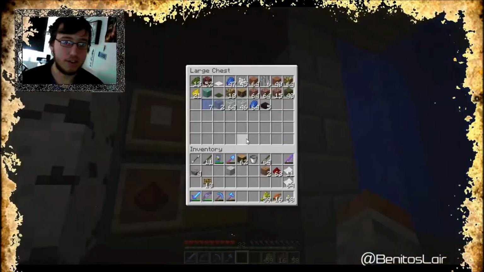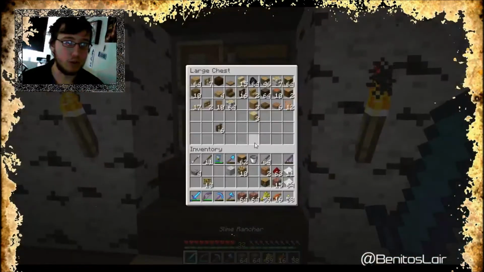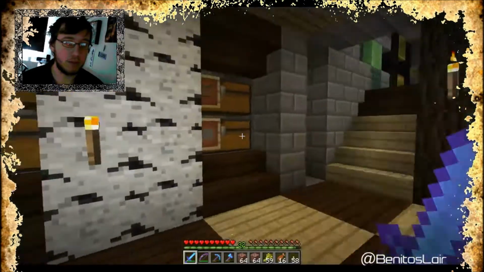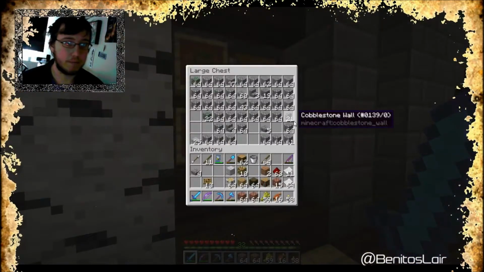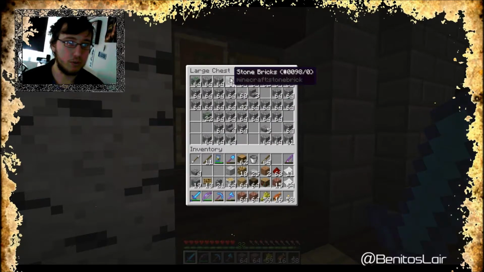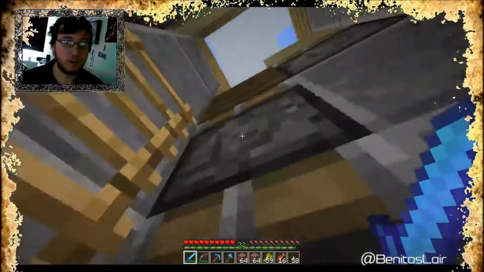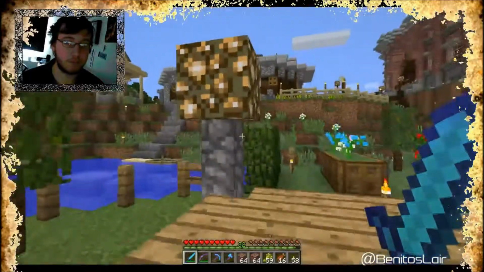There it is. So I've got bricks in here. I've got a bookshelf. Let's grab some glowstone. And I need some wood. What wood do we want? Let's go with dark oak. Grab some spruce as well. I need some stone thingies. Chiseled, smooth. Okay. So that should be quite good to have a look at what we can do.